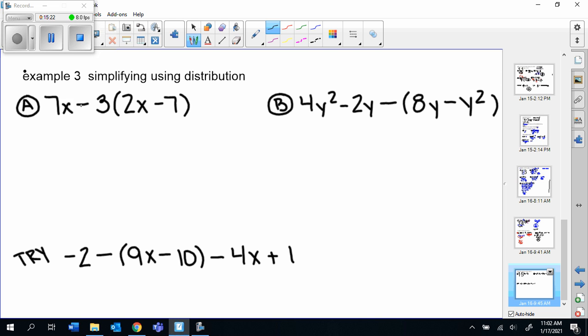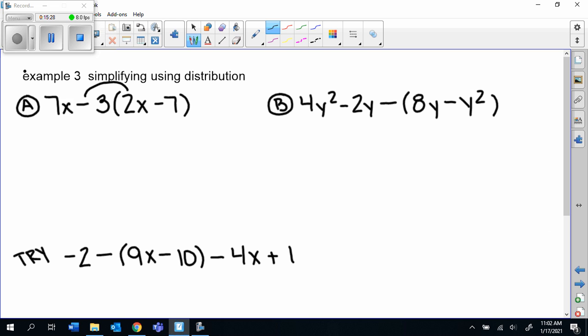So here we have a -3 in front of this parentheses. We want to distribute, we are multiplying through by a -3. The negative goes with. So 7x just gets recopied down here. -3 times 2x is -6x. A -3 times a -7 is a +21. So if you have a negative in front of whatever, and here we don't even have a number, so I'll show you how to deal with that on B, all right? But the negative has to be distributed to everybody.